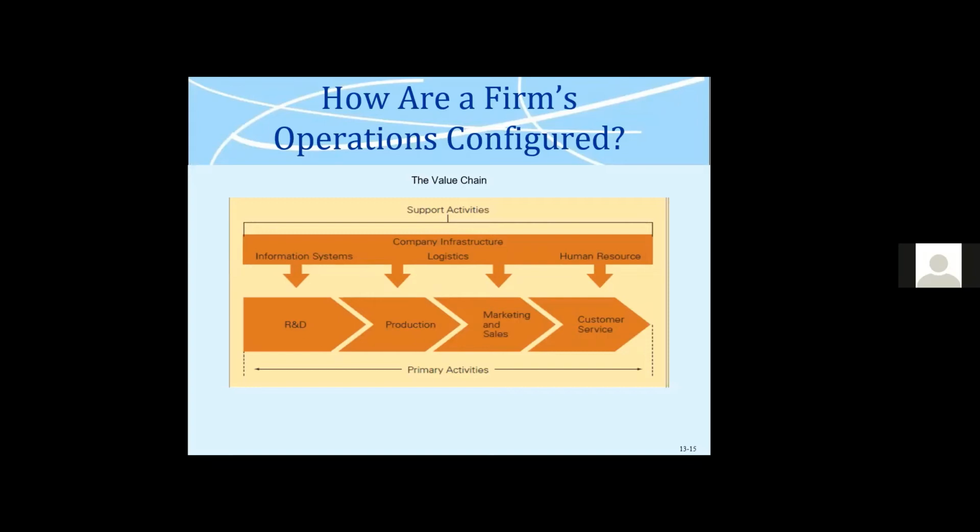Okay, and more in particular, it is focused on skilled people, so skilled workers. This function ensures that the company has the right mix of skilled people to perform its value creation activities more efficiently. The human resource function also ensures that people are trained, motivated, and compensated to perform their value creation tasks. And the final support activity is the company infrastructure, the context within which all the other value creation activities occur. The infrastructure includes the organizational structure, control system, and culture of the firm.